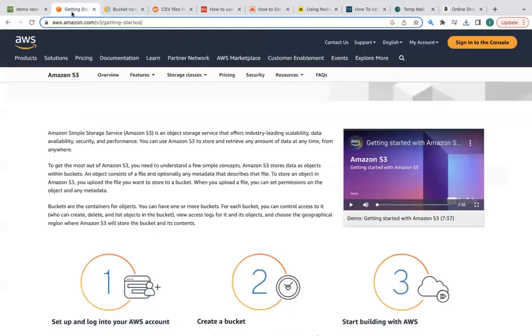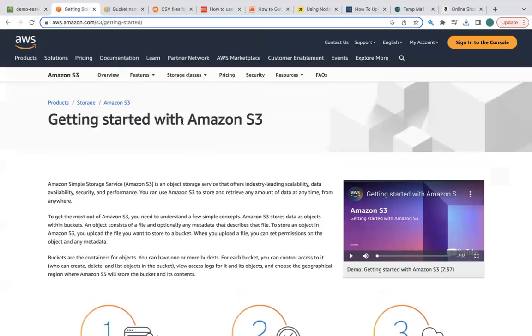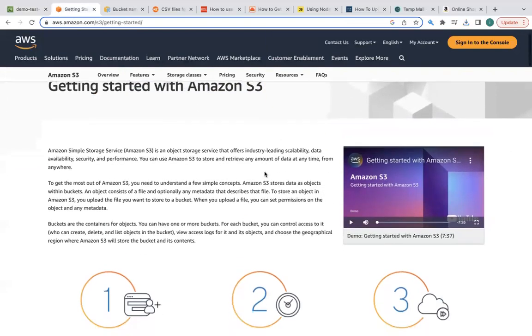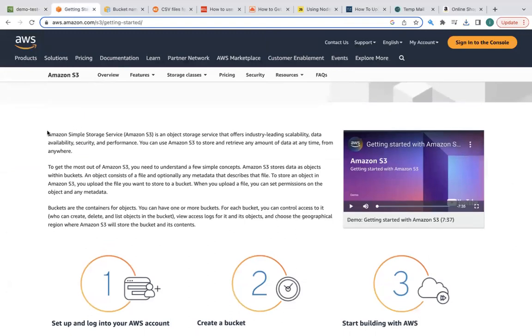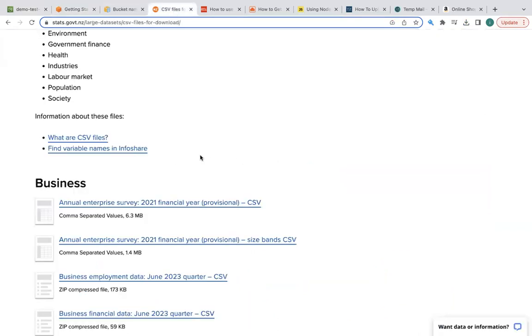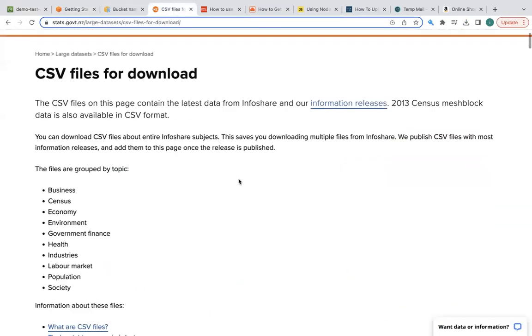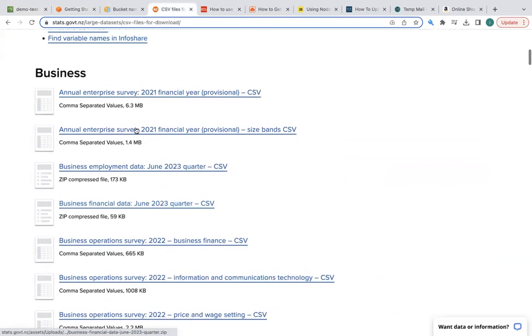So here I have the documentation of Amazon S3. But before going to this documentation, to simplify and say when we are going to use it, here I have a CSV file. Here we can see 6.3 MB of data.